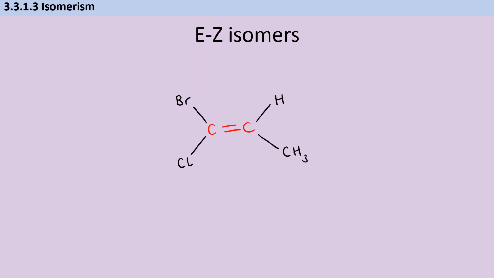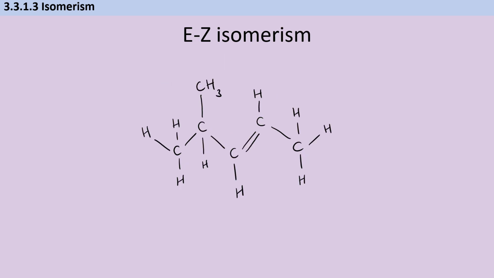So if we go back to our bromochloropropene, and we look at each of the 4 atoms that are bonded to that stereocenter, we can write down what each of their atomic numbers is. And then if we look at each side of the stereocenter in turn, we can say what is the highest priority atom, which is the one that has the highest atomic number. So that's going to be the bromine on the left and the carbon on the right. And you can see here that these are on opposite sides of the molecule. So that makes this an E isomer, which stands for entgegen, which is a German word meaning that they're far apart from each other. Of course, sometimes it's not going to be individual atoms and the molecule might look a little bit more complicated, but we're still going through that same process.